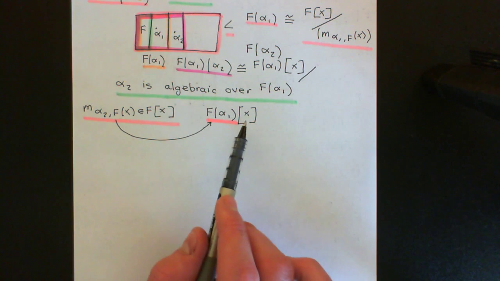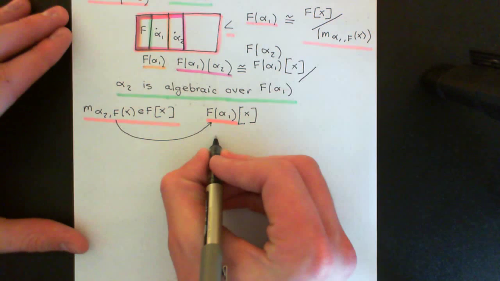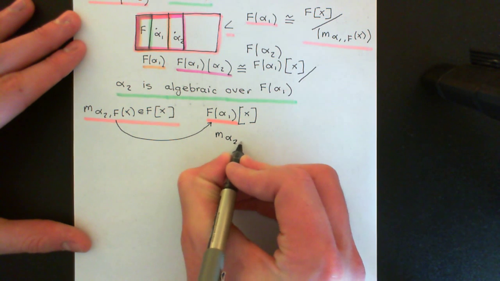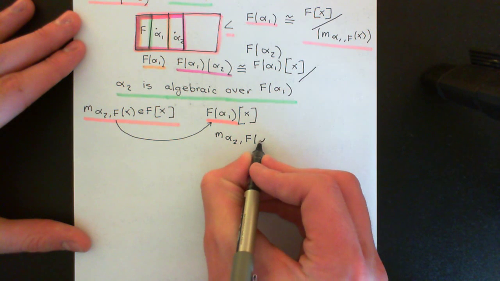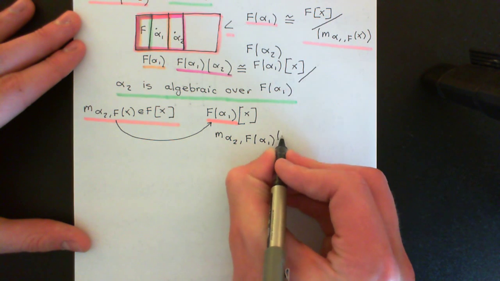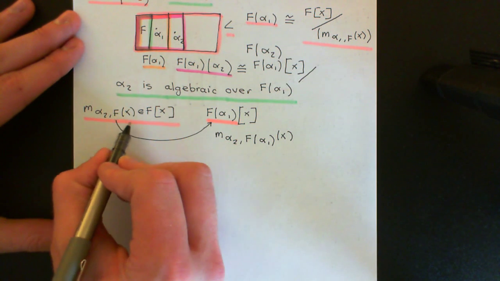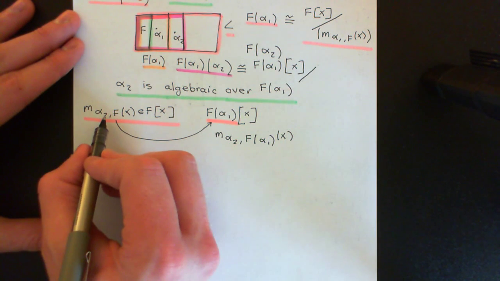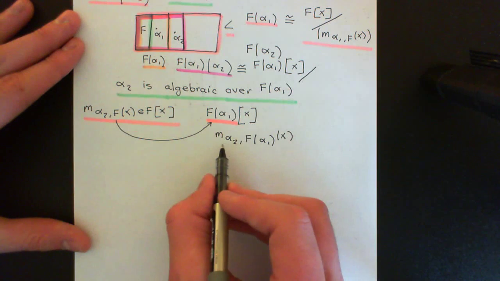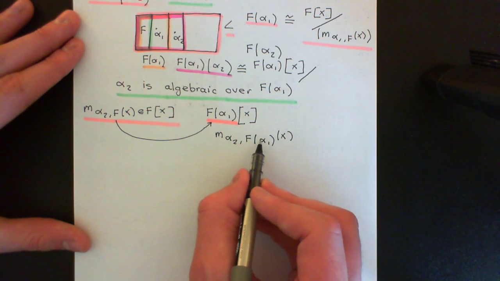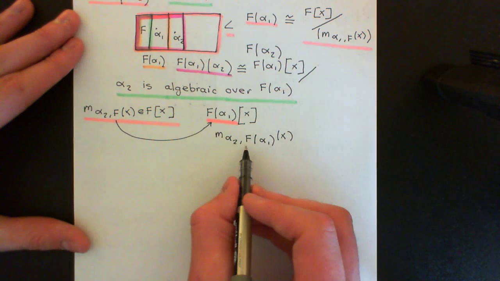Okay? So it may well be the case that there is a new minimal polynomial over here for alpha 2. So there might be a new minimal polynomial for alpha 2 in the field extension of F generated by alpha 1. Okay, and this one will have to have degree less than or equal to this one. It might be the case that this is actually the same as this. This might still remain irreducible over here, and therefore the minimal polynomial for alpha 2 over this field extension of F is exactly the same as the minimal polynomial for alpha 2 over F. But you can't guarantee that.